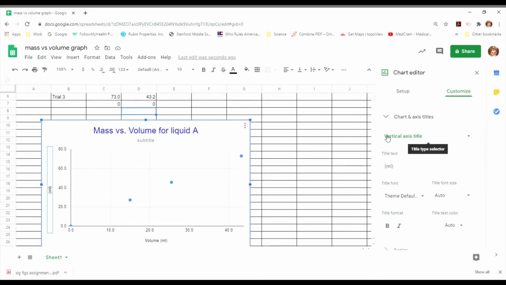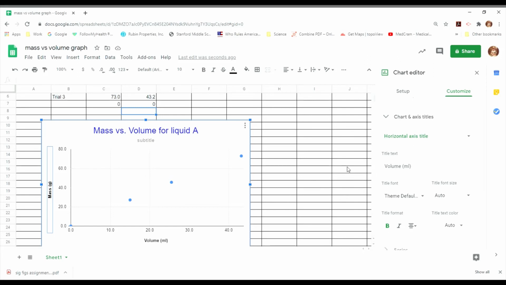You go to the vertical axis title, and you put in what's on the vertical axis. And here we had mass, right? And it was in grams. It wasn't in kilograms. It wasn't in slugs. It was in grams. And you can decide to bold it or not. Let's bold it. I'm going to go ahead and even for the horizontal title, I'm going to bold it. Okay. So these are the things that you can do to make it readable.